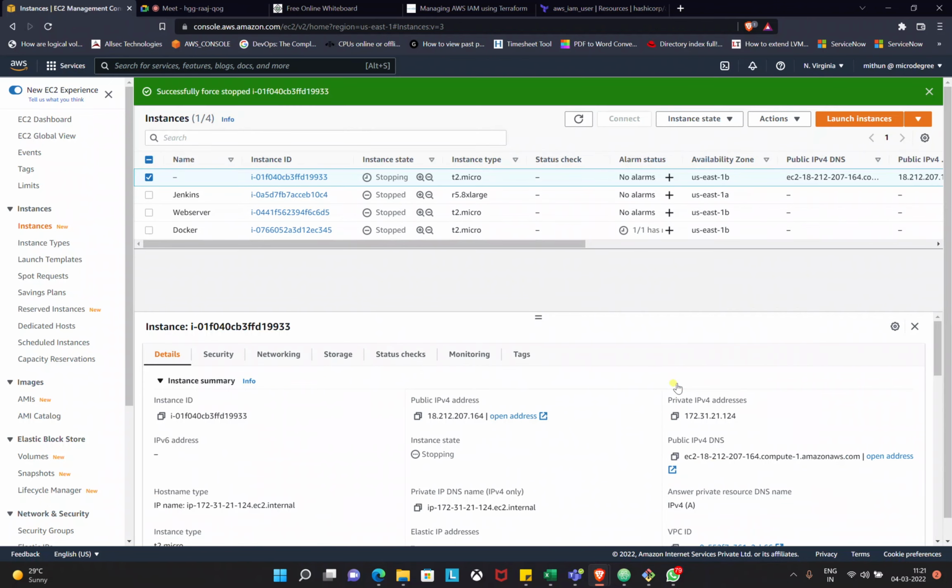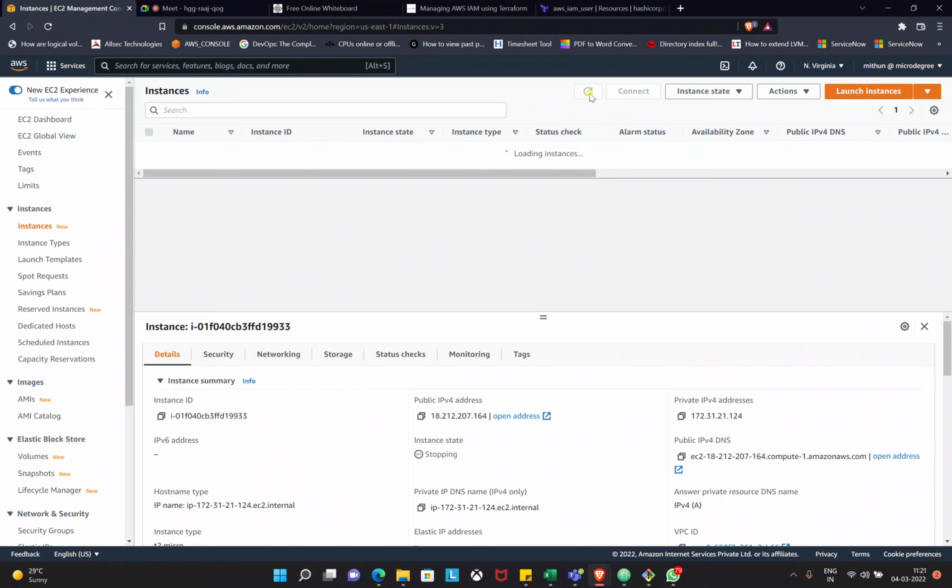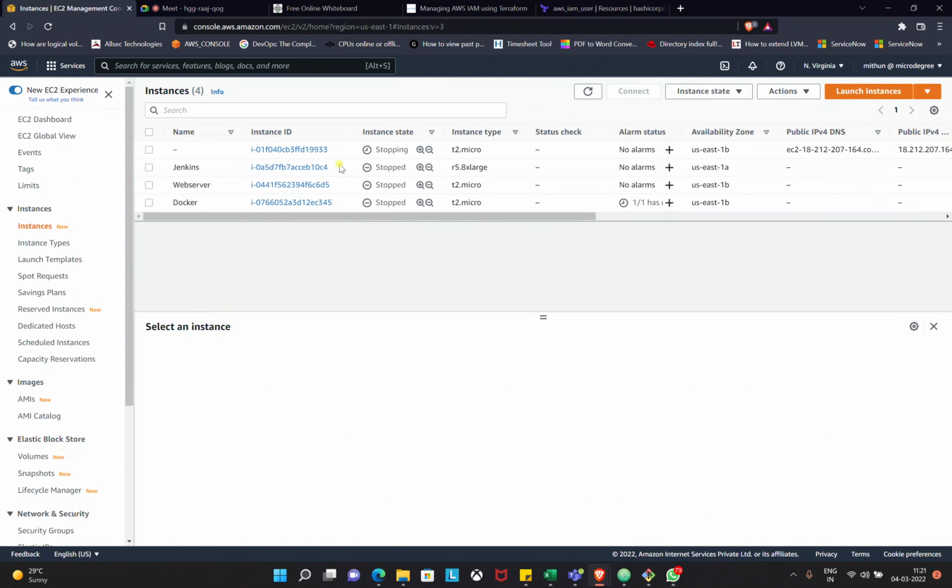In this case, what you have to do is force stop the instance.